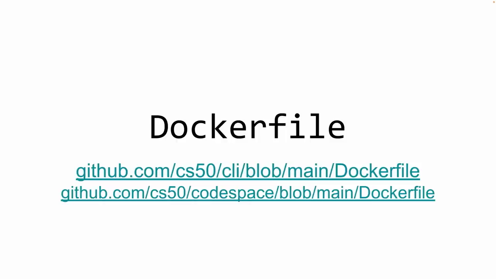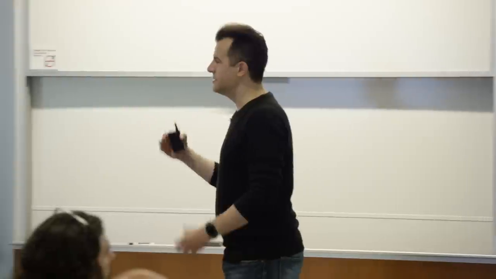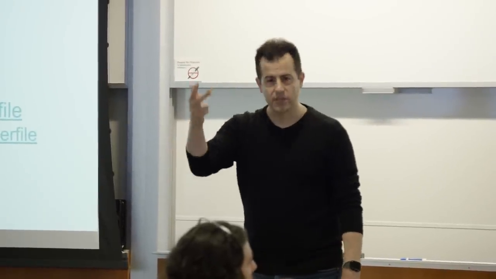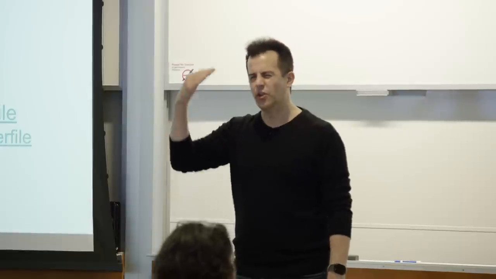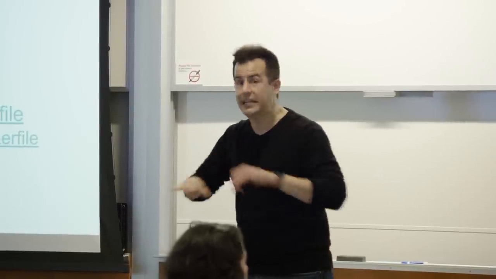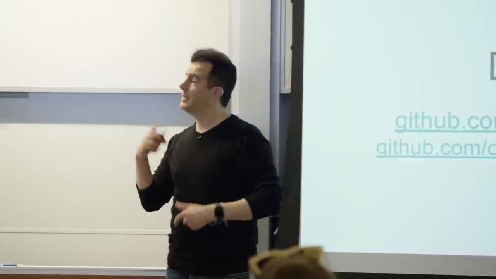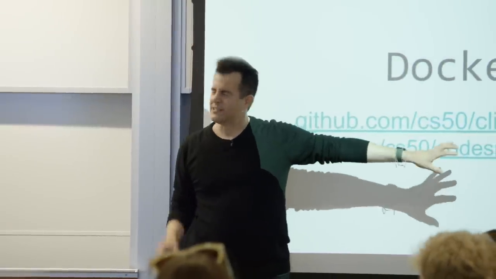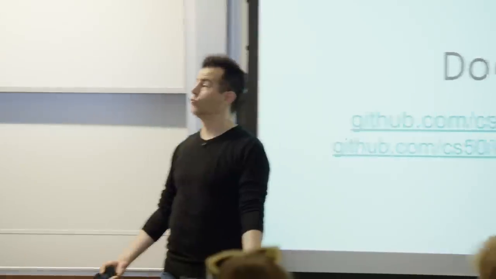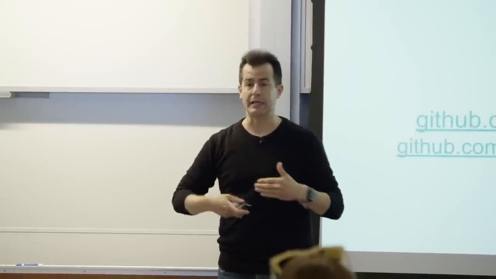We have one file called a Dockerfile in our CS50-specific CLI command line interface image, and then we layer on top of that another Dockerfile specifically for our Codespaces. This file contains a bunch of commands: install X, install Y, change this file, add this configuration. It automates at a low level all the underlying Linux commands we want to run in advance for students so they don't have to futz with it themselves. When they go to CS50.dev and hit Enter, sometimes it takes a minute to start up — what's happening is all those commands are essentially being run, or technically, the results of those commands are being downloaded to their individual Codespace.